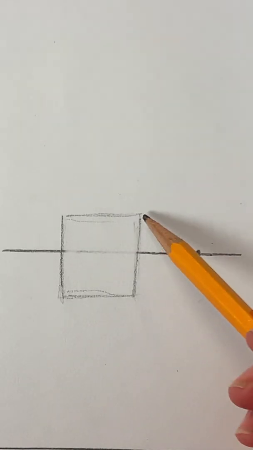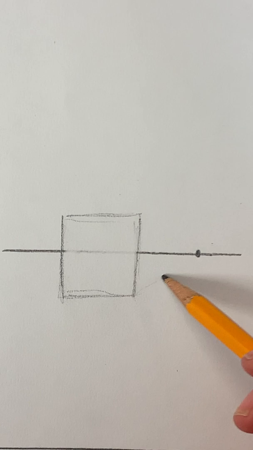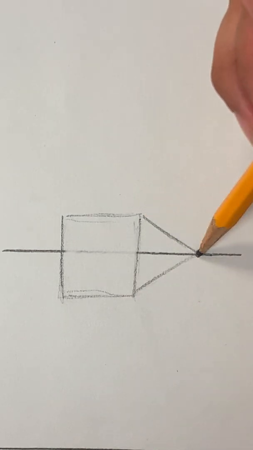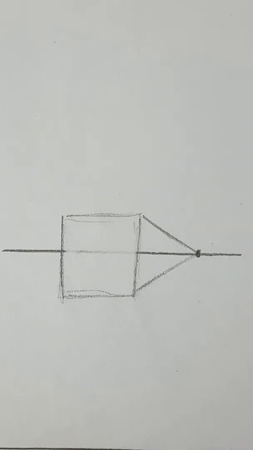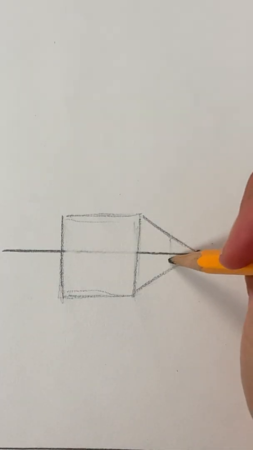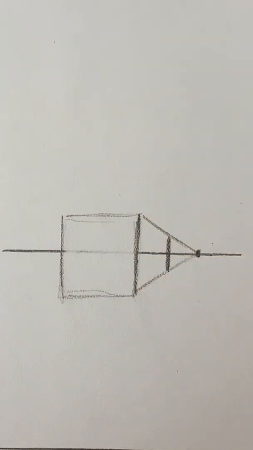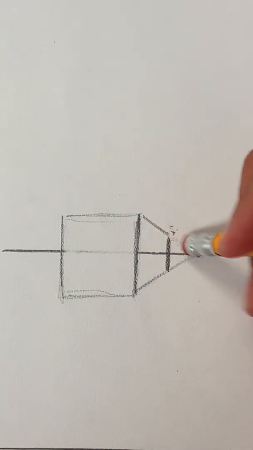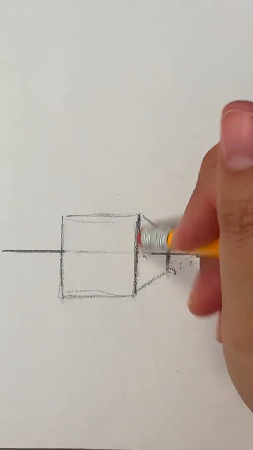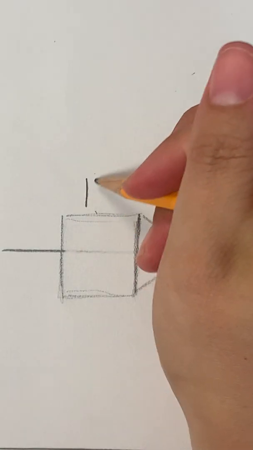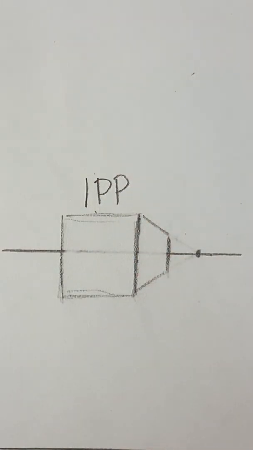Okay, so then the main points on this side, the side that's closest to the vanishing point, are going to go to the vanishing point. So I'll make a line there. I'll make a line there. Right now it looks like the cube goes on forever, so I need that to stop. So I'm going to put a line that's straight up and down, that's parallel with this line, for where I want my cube to stop. Then I can erase any extra. And I have a 1-point perspective cube.